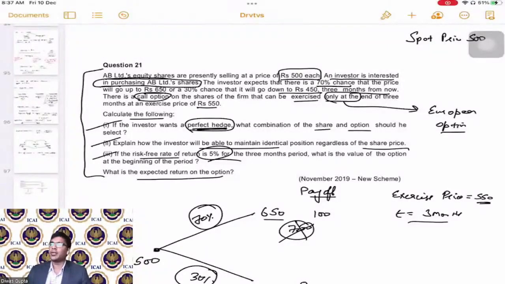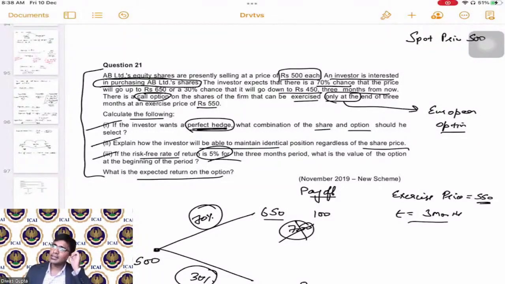Naveen is asking a very good question actually. Now I got the question. So for evaluation of the option in the third part, why are we not using the binomial model? We can use the binomial model, Naveen, but if you see the flow of the question, it says that he wants to maintain some kind of a perfect hedge, and while valuing the option at the beginning of the period, we have to assume those things, correct? But on the other hand, if you use the binomial model straight away, then also the solution is okay, right?